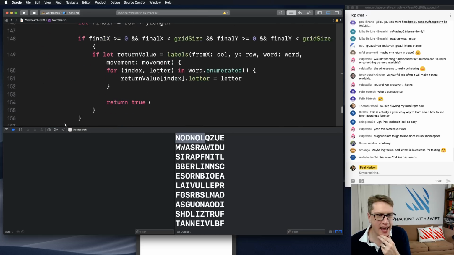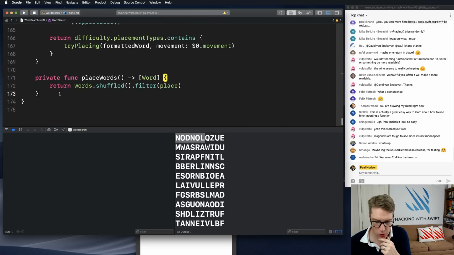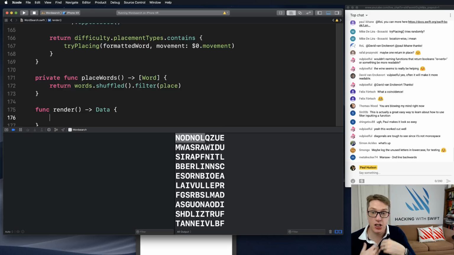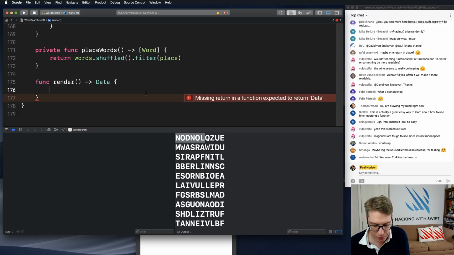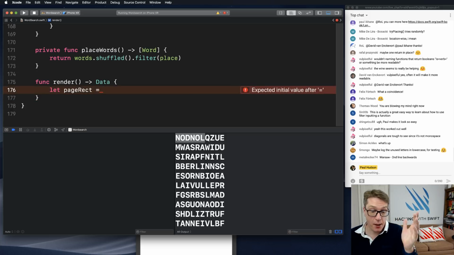Anyway, we're going to go down and add a new method down here called func render. It's going to render this thing to a PDF, which will return a data instance, which is the encoded PDF ready to write to disk or whatever you want to do. So we're going to say let pageRect. So a PDF requires space to know how big the page is going to be. This is our pageRect. Depending where you are in the world, you'll have different ideas of what a page looks like. In my case, I'm going to use A4 because I'm from Europe. A4 is natural for us.